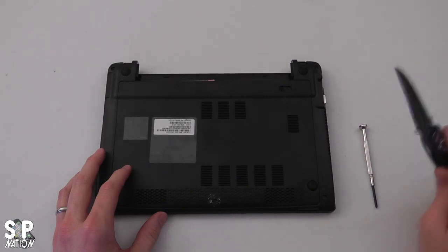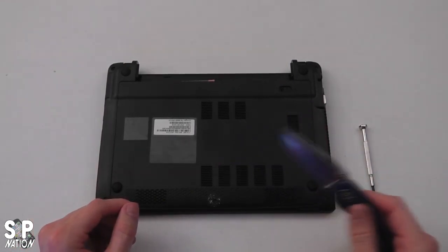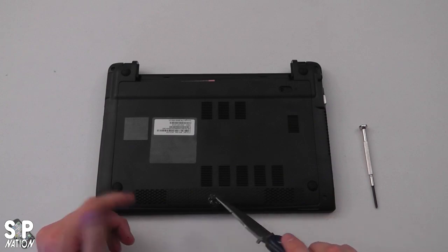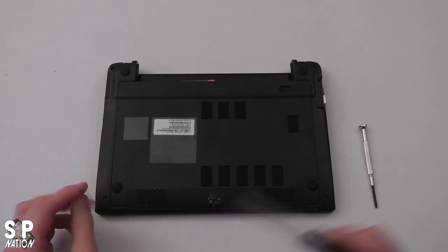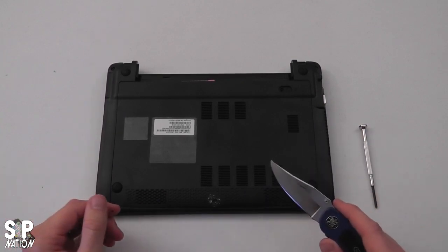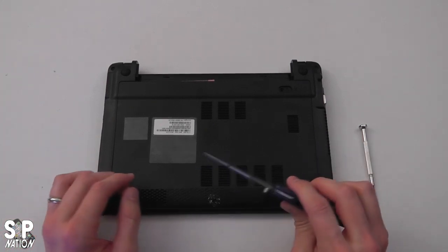Next, take your knife—and do this at your own risk. I'm not responsible for anything you do after this step. There's a little sticker here that says if the seal is broken, warranty is void. I've heard a lot of people say it's only an issue for people upgrading the processor, and that RAM and solid state drive upgrades aren't a big deal—but advance at your own risk.